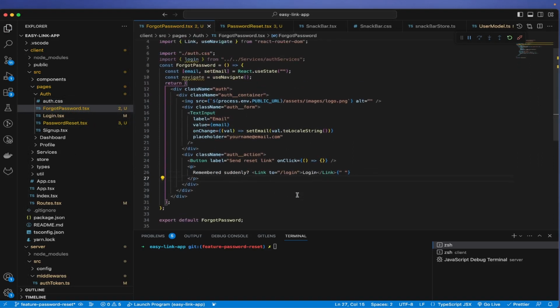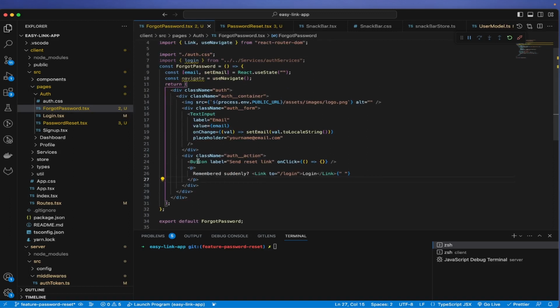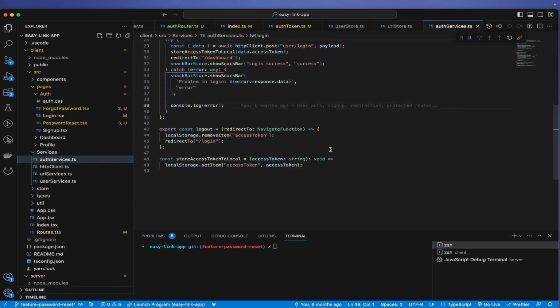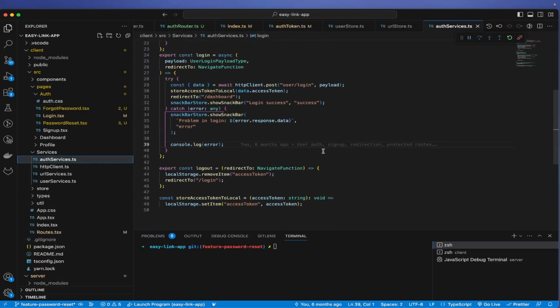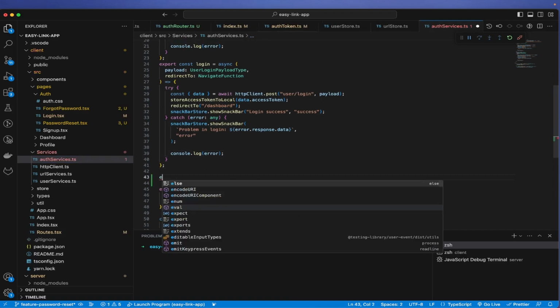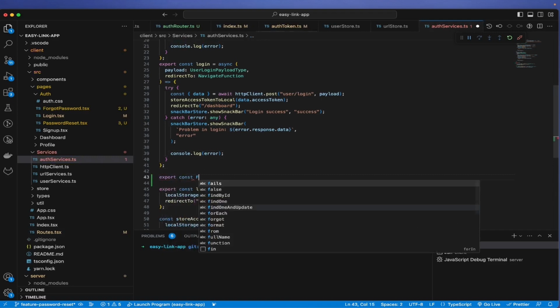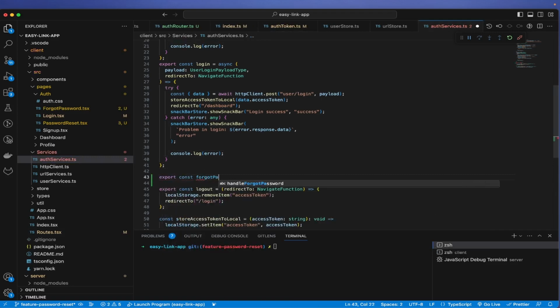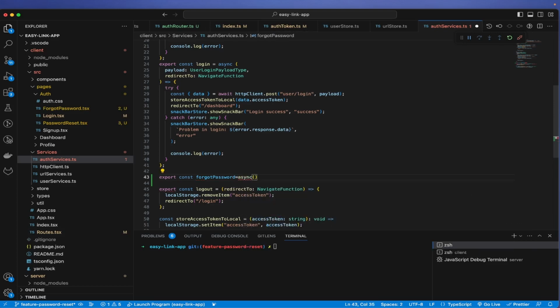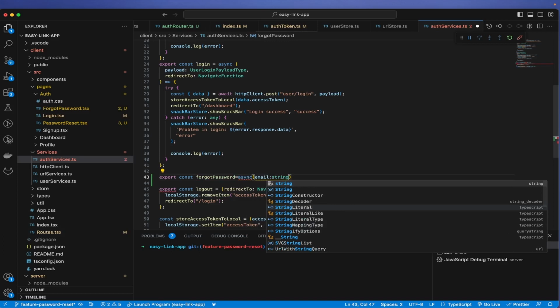So we need to do something when this send reset button is clicked. For that, let's go to services, the auth services, and just like this login, what we can do is export const forget password async, and all we need is email there.